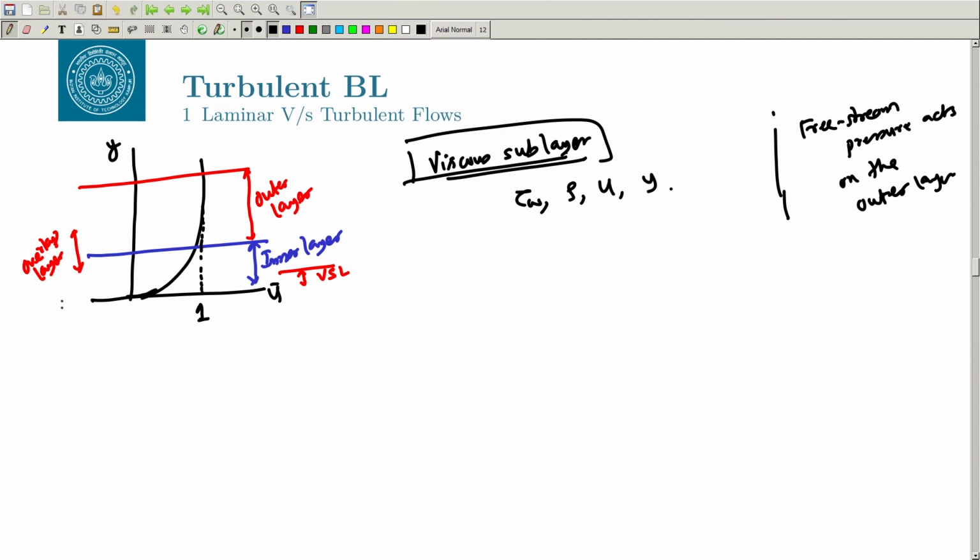Now in this region most of the stresses will be developed due to the viscosity. So the turbulence does not play a role here. What we can say is that we can use Newton's law of viscosity, and your wall shear stress will be given by mu del u by del y. Now we can construct some non-dimensional numbers here. We will construct two non-dimensional numbers. So first, I will write tau w as rho u tau square. What is u tau here? So u tau is called the friction velocity.